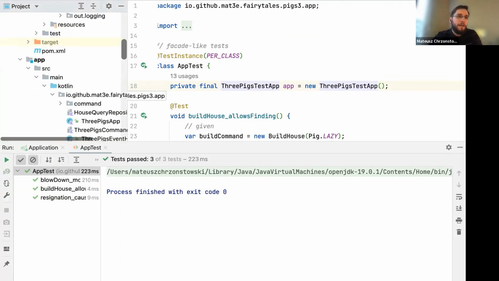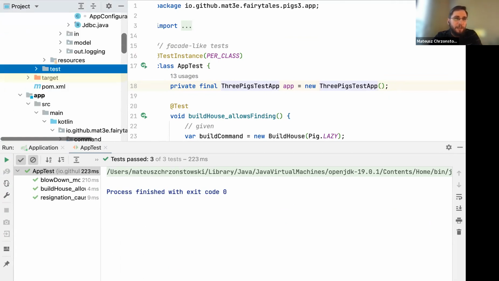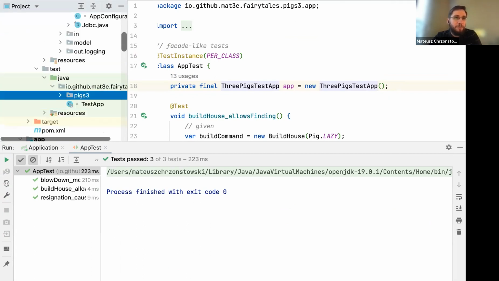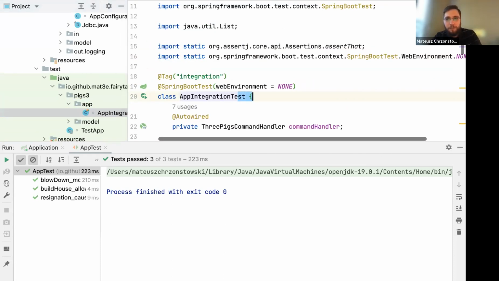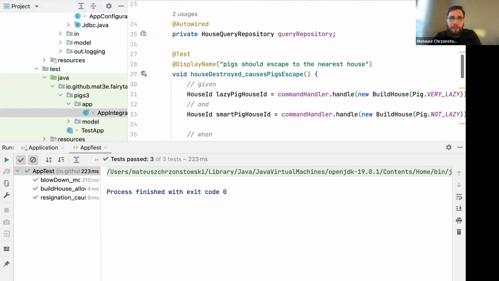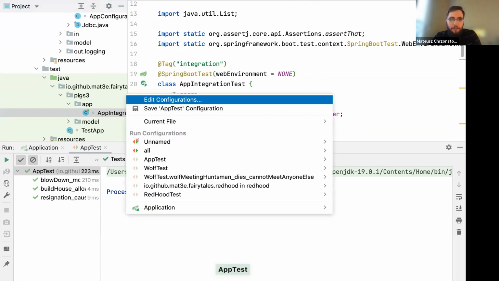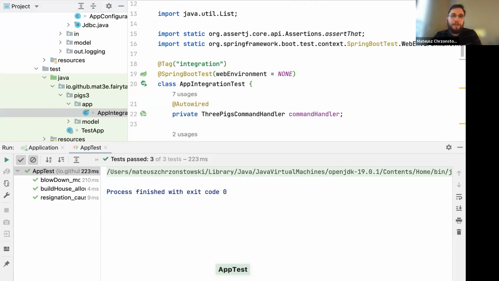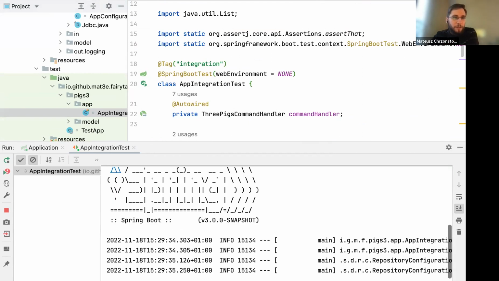Finally, in the adapters part, I also have some tests, but here I'm actually starting the full context, using actual Spring beans and so on. So it is slower, and it gives me an overview, but I cover everything else in previous modules. So it is actually super nice.